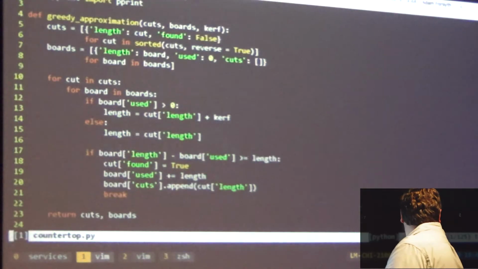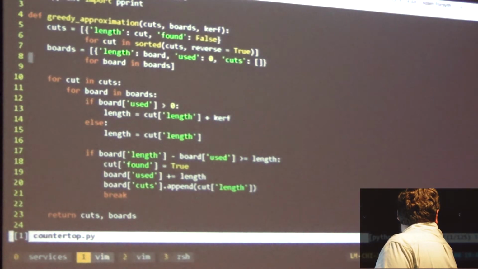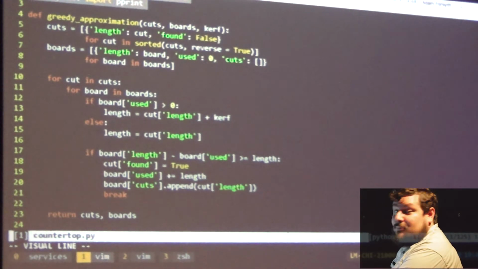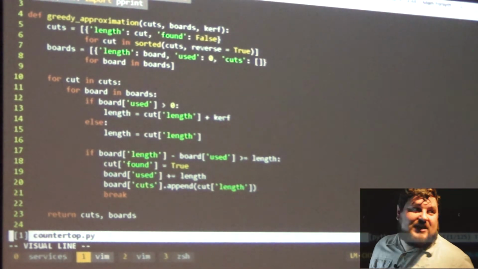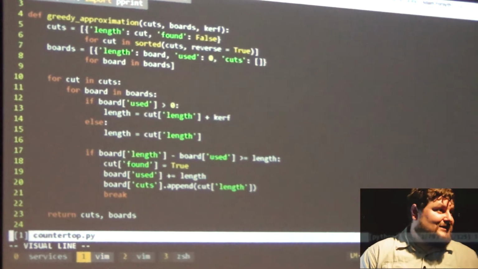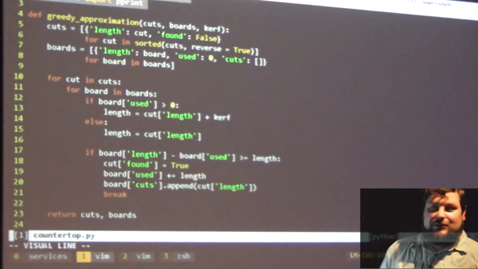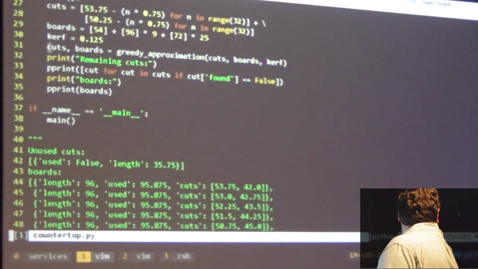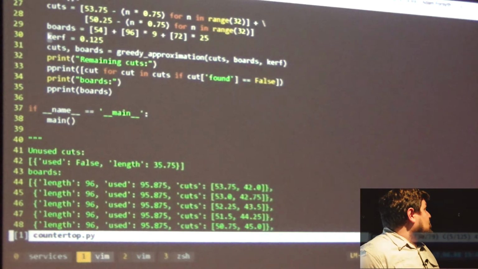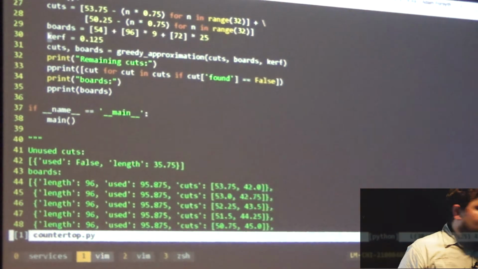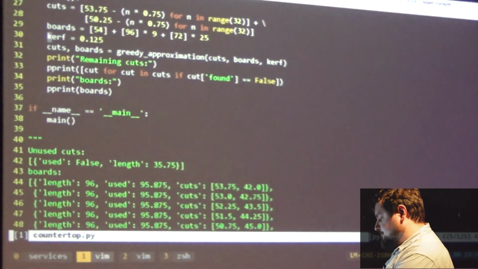OK. So here's the actual imports at the top that I use in this program. As you can see, I left the imports out to make it fit into 20 lines, so I apologize for that. Also left out the return statement, but they're very simple. And then I just have the main function that sets up the input, calls our approximation method, and then prints out the output. And I'll run it for you.